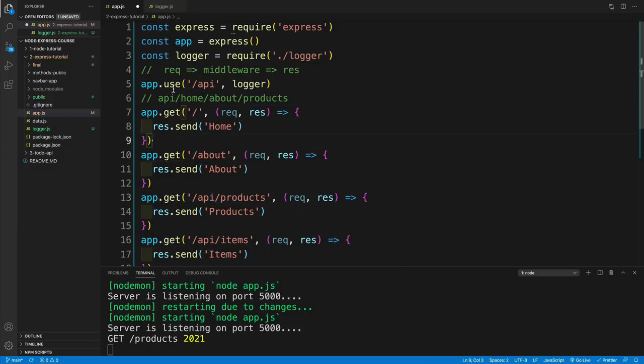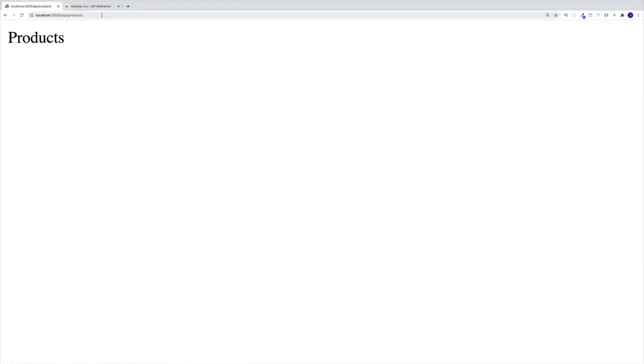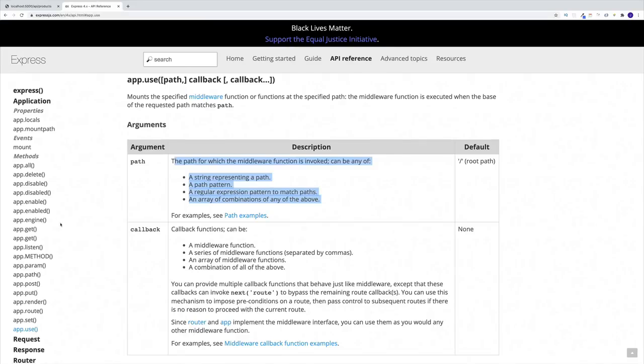Because previously we worked only with a specific route, so / or about or products here in this case. So of course these are different. Now when we add this path to use, then of course it's going to be applied pretty much to anything that comes after the path that you provide over here. So in my case, since I provided API, then of course it's going to go for any path that's after that.